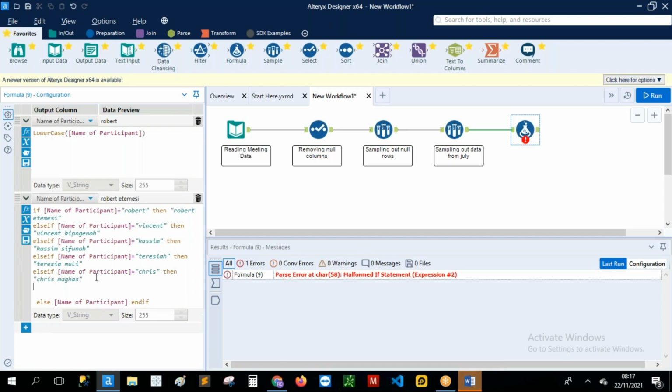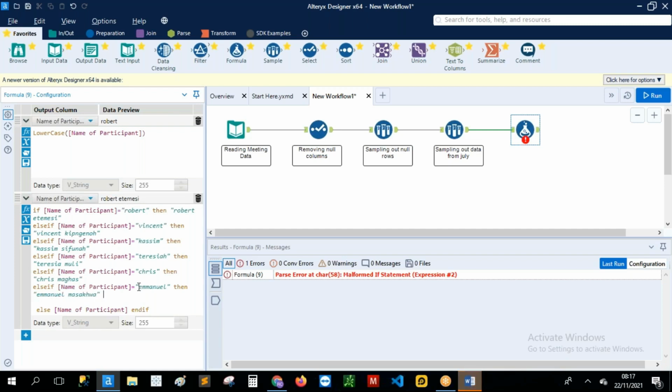Else if, I want to rename all of them, else if name of participant is, let's say, Emmanuel, then give us the second name, Emmanuel Masakwa. Almost done.